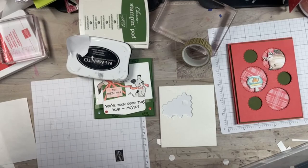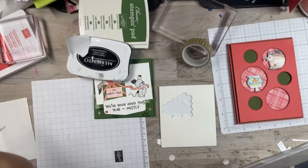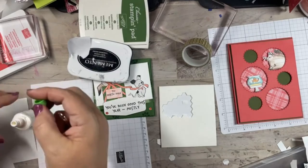What's up with this glue? Watch, he keeps doing that. He's got bubbles. Stop it. Any other time you can't get the glue to come out of this little booger. Yep. I don't want a mouthful of glue. Get back in there. It just had a bunch of bubbles. I wonder why. I don't know. Were you shaking the heck out of it? I don't think I did. So weird.